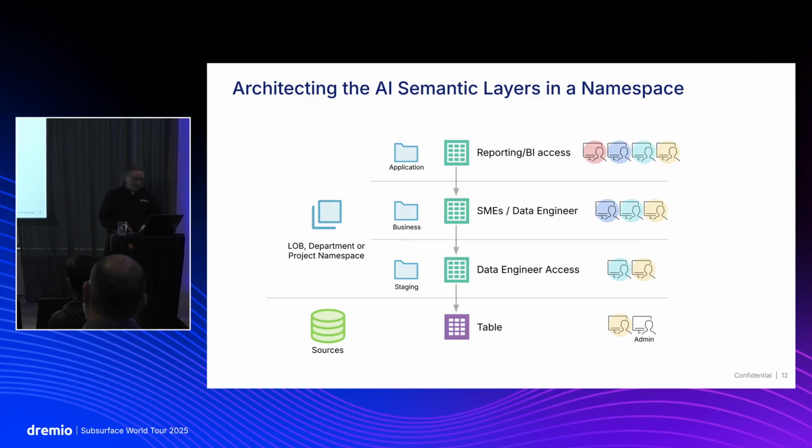So a line of business, for example, can have its own namespace. And beneath that, you might have a folder structure for different revenue areas, let's say, or different departments or different projects. As I mentioned earlier, Dremio is very flexible. We do, as best practice, suggest that you have at least 3 layers for the staging, the business, and the application that we just talked about. But you could have more, right? So you could have additional folders in there that are dividing up by project or line of business. And this becomes important when we talk about governance, which we're going to get to in a few minutes.